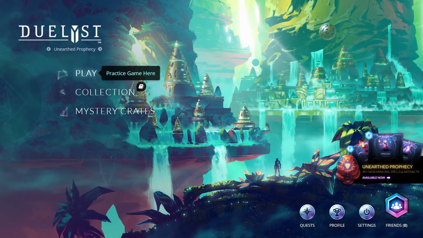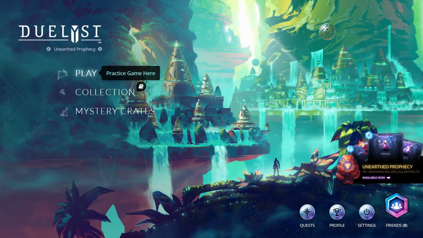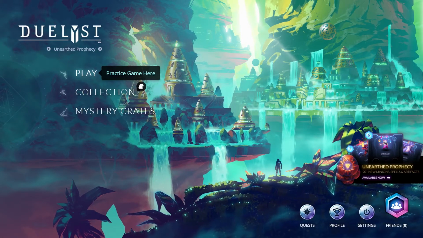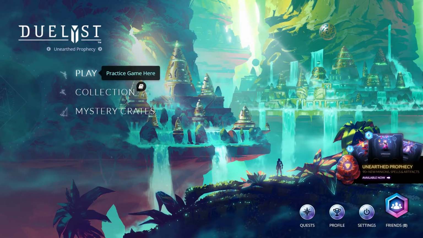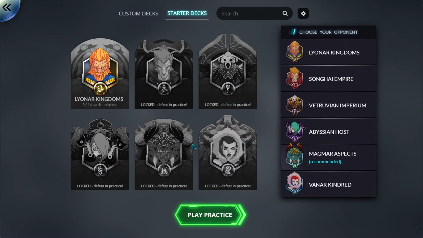I don't know how long the game's been out. Let's find out. How long has the game been out? It's been out for a while. 4th expansion came out on 7/7. So, quite a bit. But I don't know when the actual game came out. So, I guess we're going to pop in. We're going to do our practice game. Alright, so there's 6 different factions.